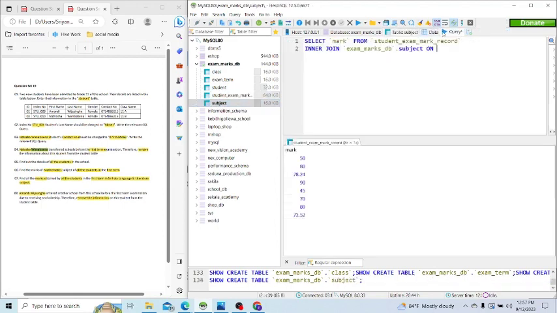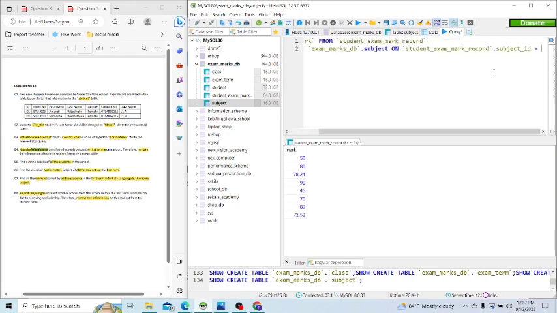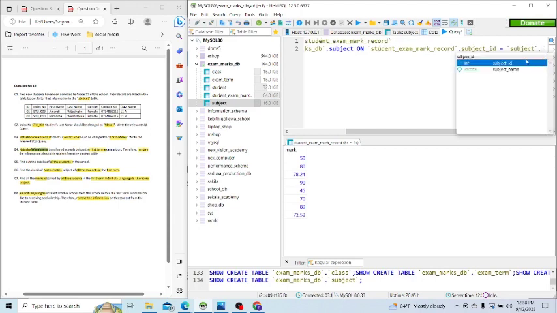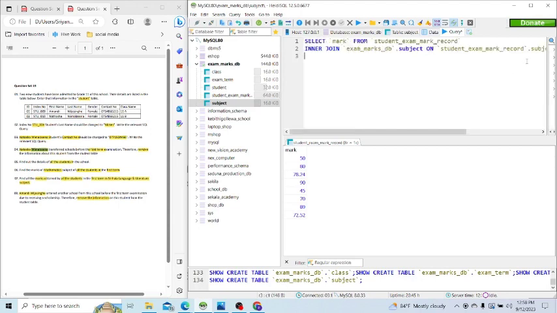So we write student exam mark record subject ID equal subject table's subject ID, and we should find the term also.